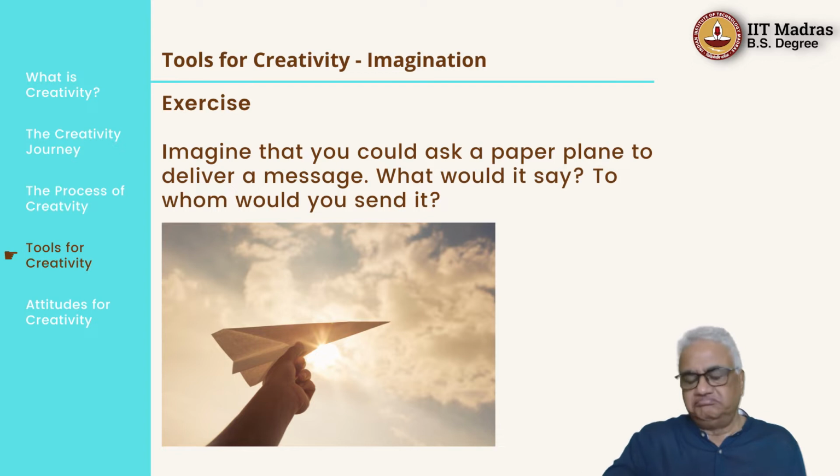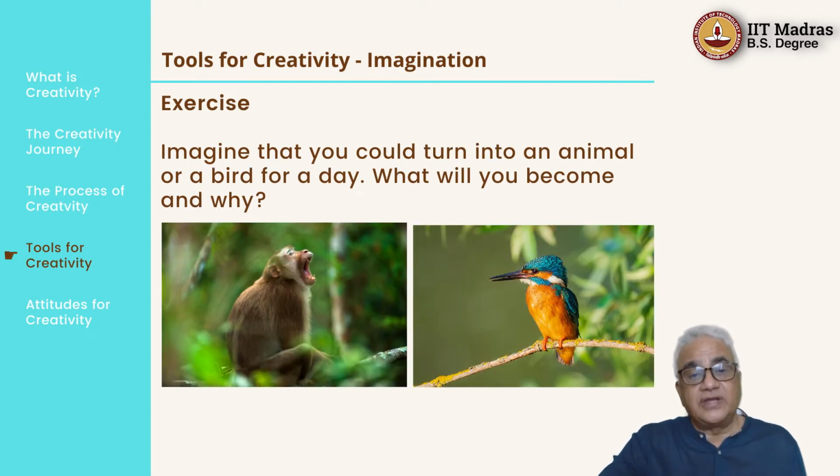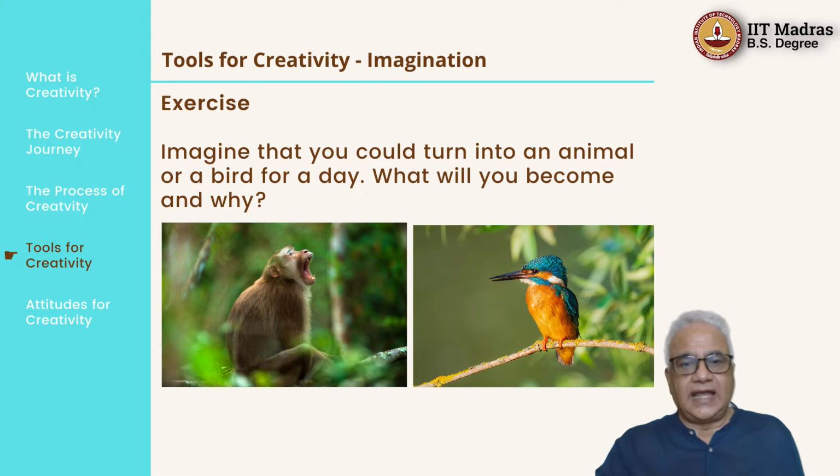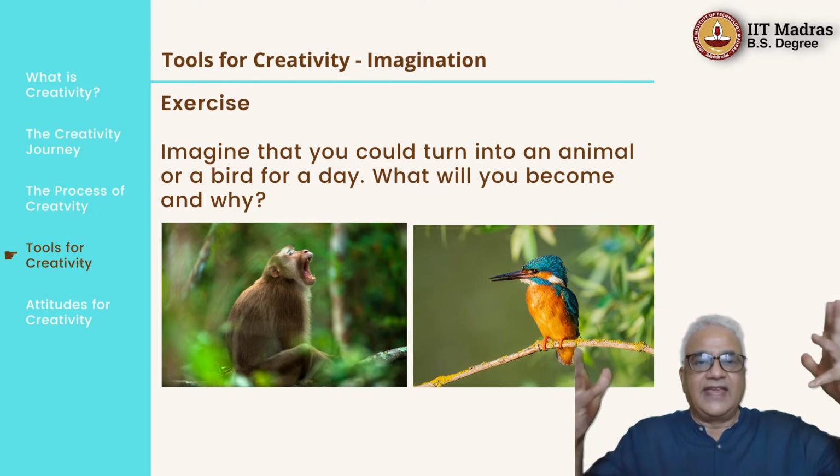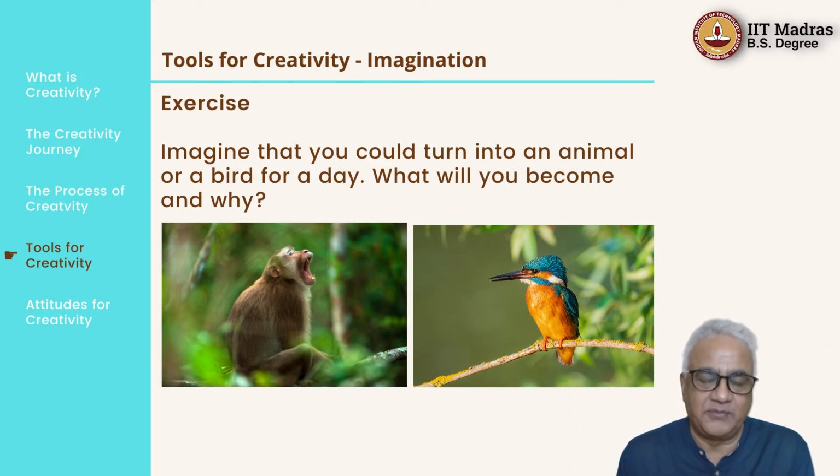Right? So, imagination. Imagine you could turn into an animal or bird for a day. What will you become and why? Animal or bird? What will you become and why? So I will turn into a lion, and I will become a lion because I want to know if I am really the king of the jungle, as I am told. What have I done? In the last 4 minutes, we had so much fun, right? I'm sure all of you are having fun writing it. Call your parents, call your friends, and start doing these exercises.